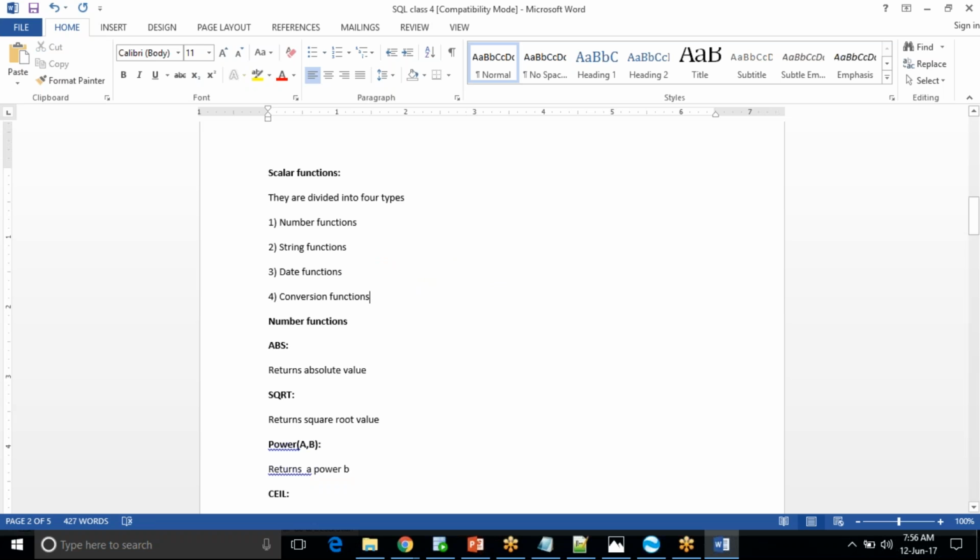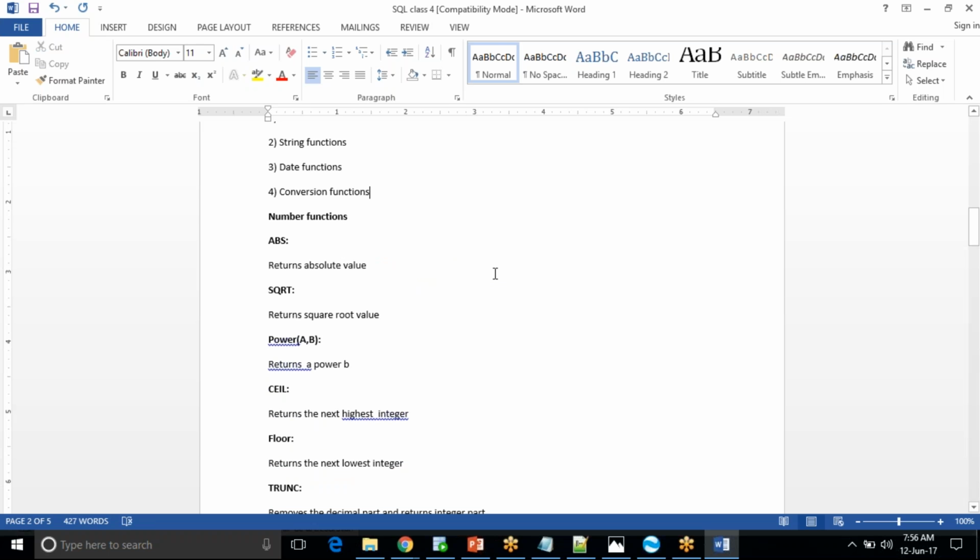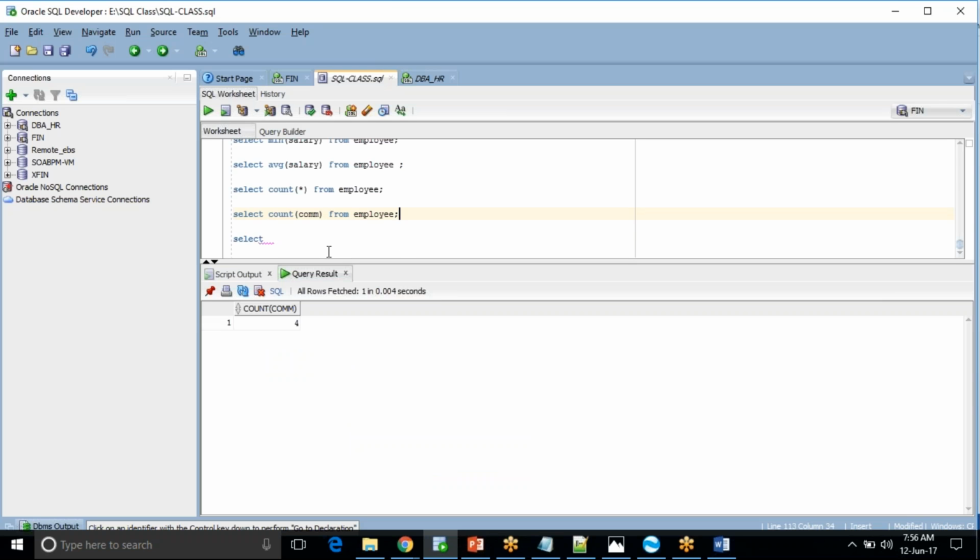So first let us see what are the number functions we have. The first one is ABS, nothing but absolute. It is going to give us the absolute value of the value you give. Let us see, select ABS of 40 from dual.